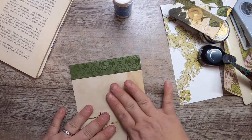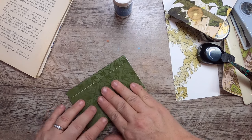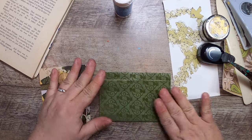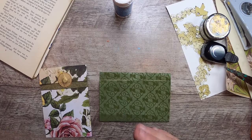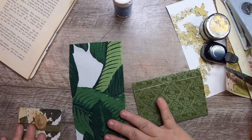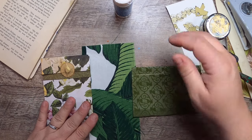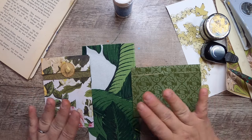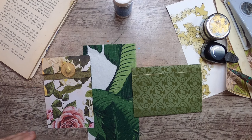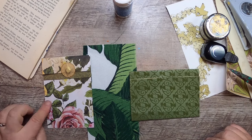Okay, so now we need to fold this up to where it needs to go, which is right there. All right, so now we have this and we have this. And what I'm going to do is take this little bit of fabric here. And I'm thinking of how this would look in a signature, right? So I'm going to stitch this to here, and I'm going to stitch this to here. And I'm going to leave a good amount of space because somewhere in this center is where we would fold that in to make it like a signature add-in, like inside your folio. So let me go do my stitching.